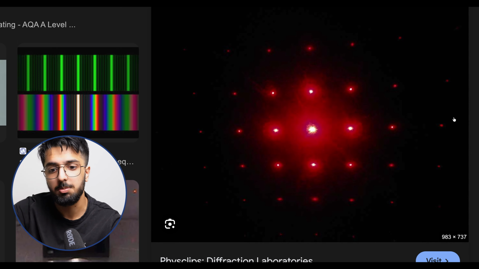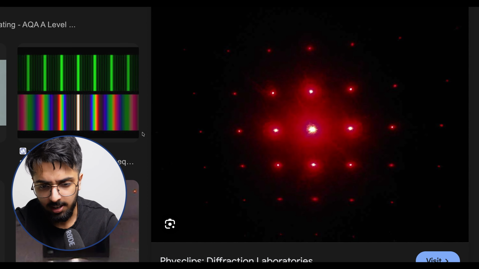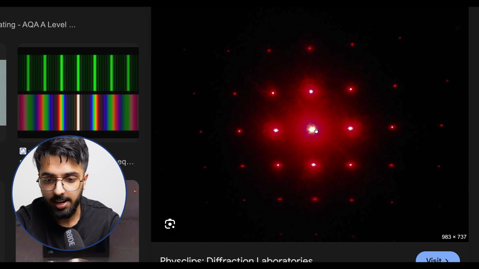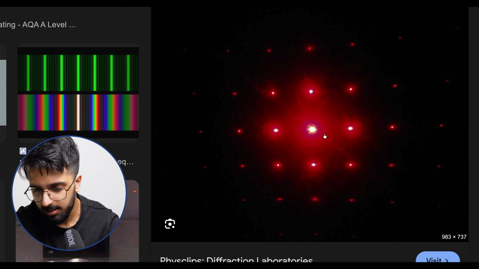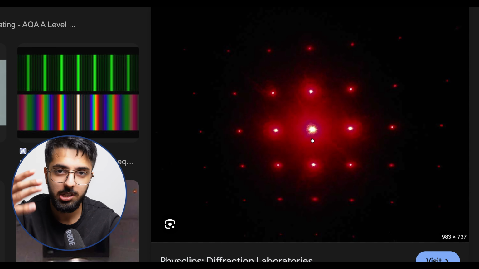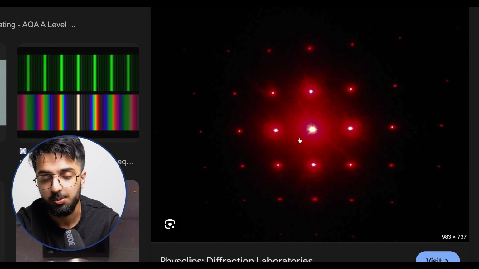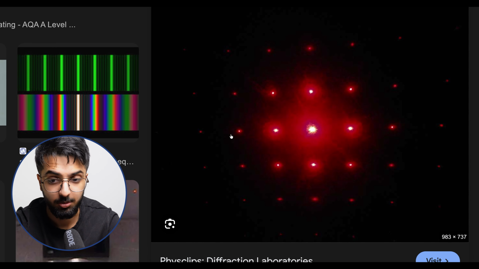We'll just be doing one-dimensional, so just imagine that these top ones and bottom ones don't exist, and focus on this middle one. You can see how the light is much more defined with less light bleed. This light bleed is mainly due to how bright that central maxima is, which I'll go into later. But even the outer ones are much more defined and much more spread out.